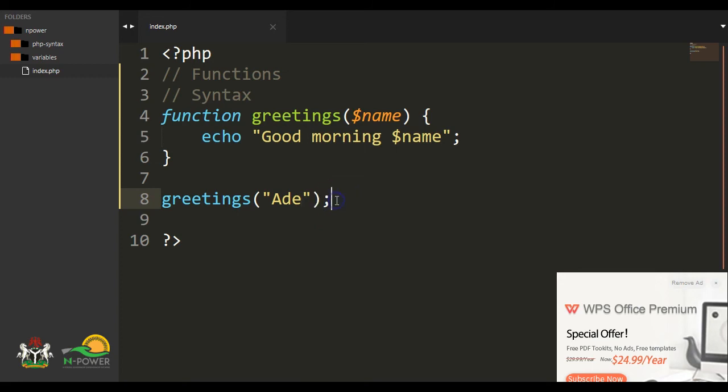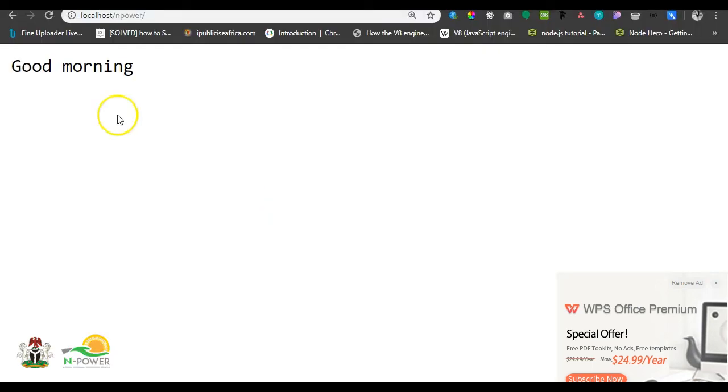Let's save and then go to the browser. Let's refresh. From the result displayed in the browser, we can see that the name, which is the argument I passed to the function, was passed along to the block of code inside the function. This is exactly how to pass arguments in functions.